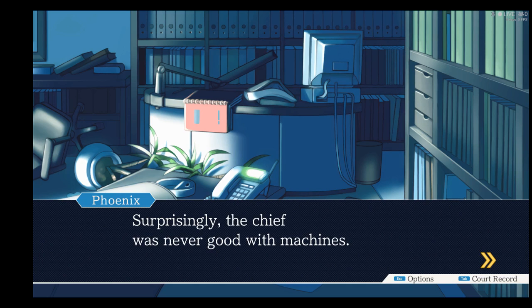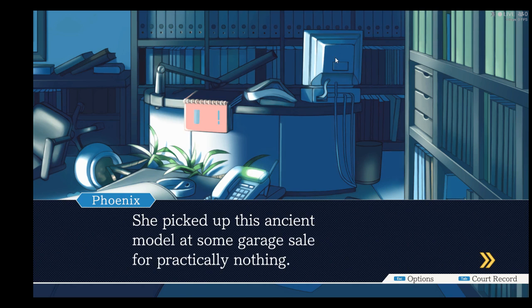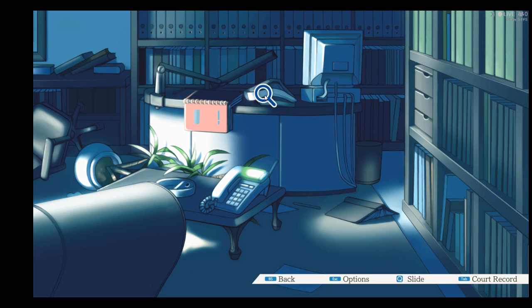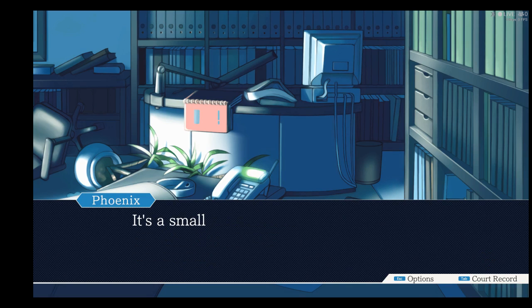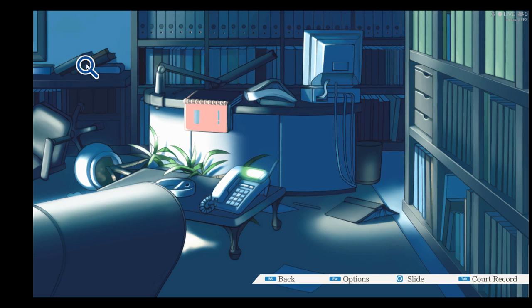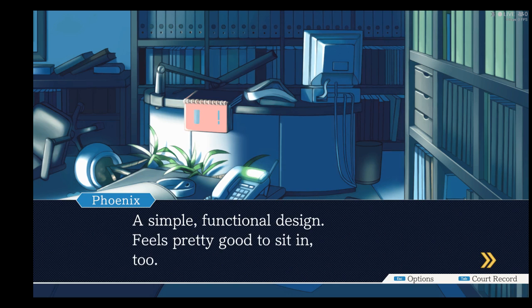Surprisingly, the chief was never good with machines. About all she could use was this PC for email. She picked up this ancient model at some garage sale for practically nothing. The ledger book. Everything is written in the chief's ultra neat handwriting. It's a small office, but it makes a good bit of money. The chief's chair. A simple, functional design, feels pretty good to sit in.